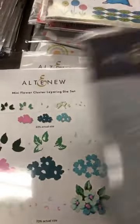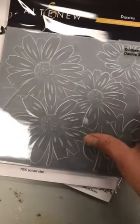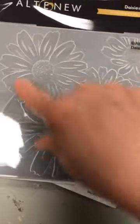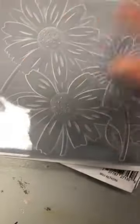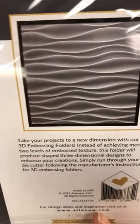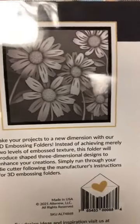All right. And then their embossing folders, they have been literally blowing it out of the park with their embossing folders. So here's Daisy's. Did Fran get hers? Her Daisy's? Great. Donc ça c'est Daisy's en plioir. And then we have ribbon waves. Okay, les vagues. So, il vous montre. Tu peux voir que ça a l'air comme la dimension entre les vagues. So you can see that it really, really looks like dimension between those waves. Okay? Et voilà les daisies.